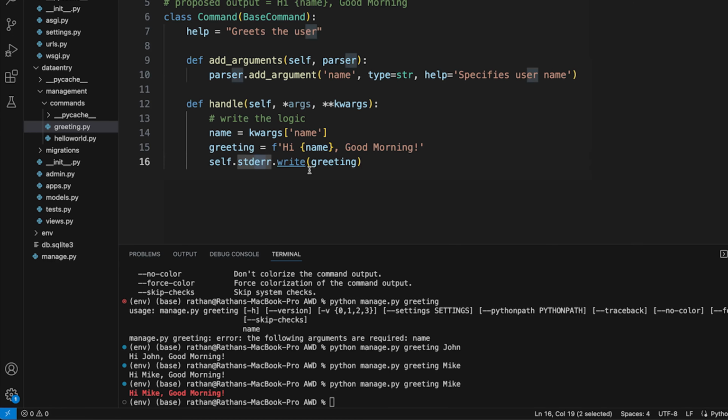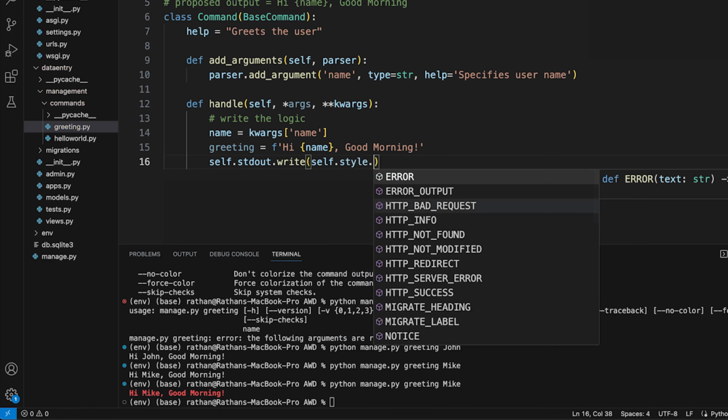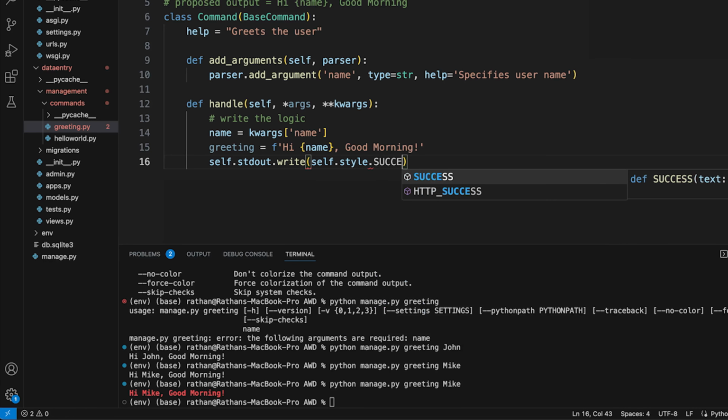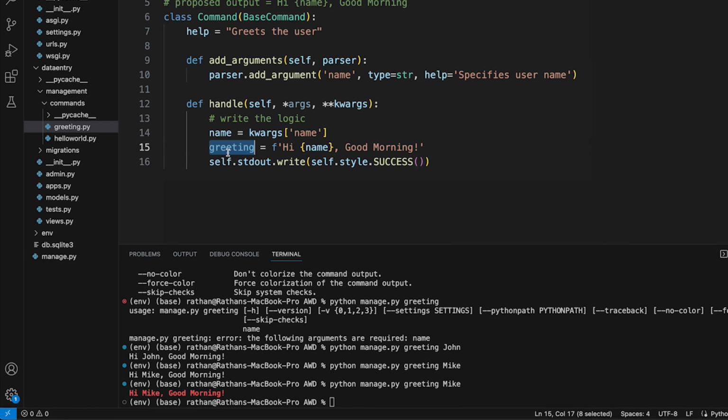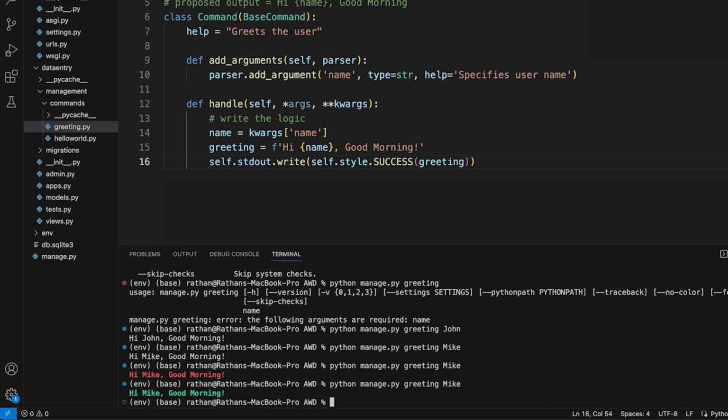I'll revert it back to stdout, and inside the write function I will say self.style.success, and then inside this success function I'll put this greeting. So save this and run again, and here you can see, hi Mike, good morning.